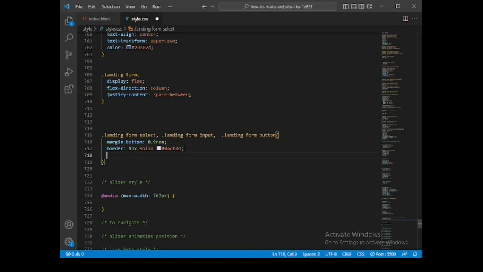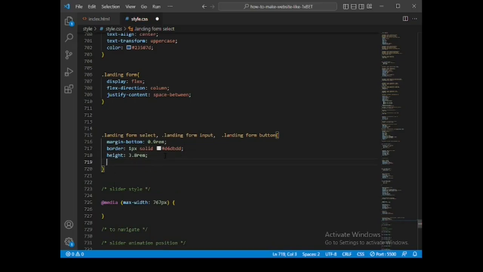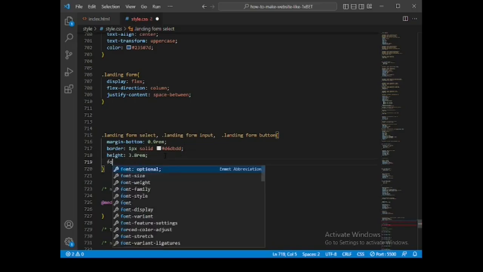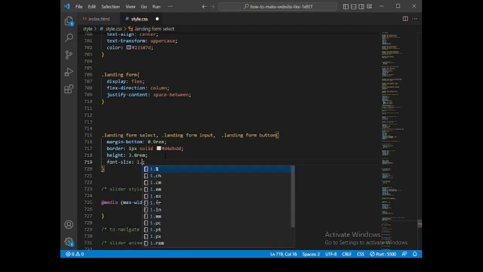Then let's give a height of 3.8 rem. Font size 1.4 rem.